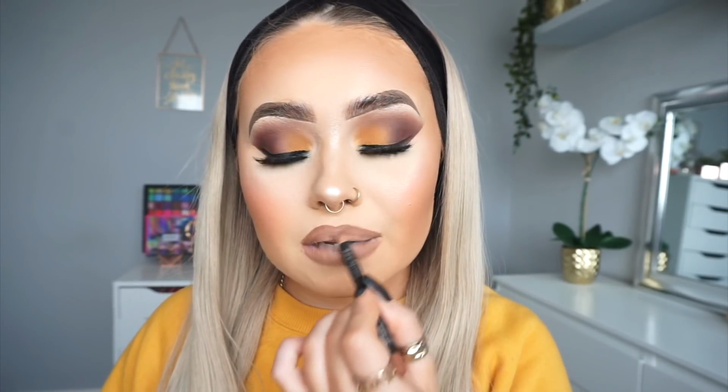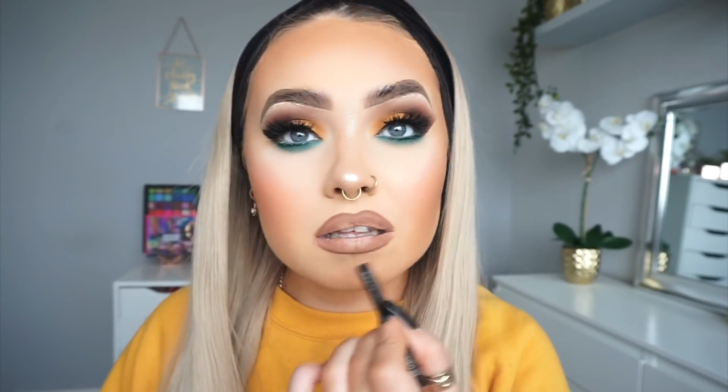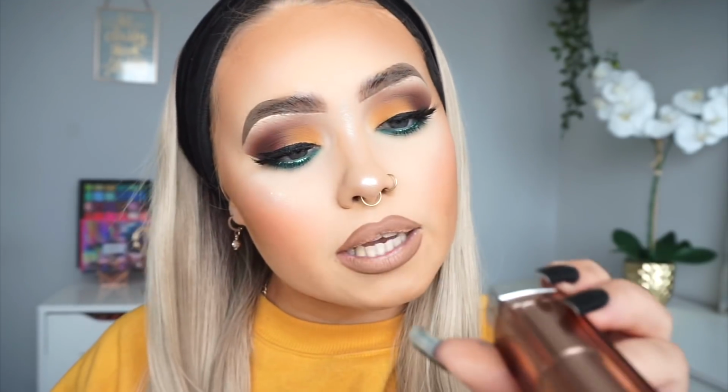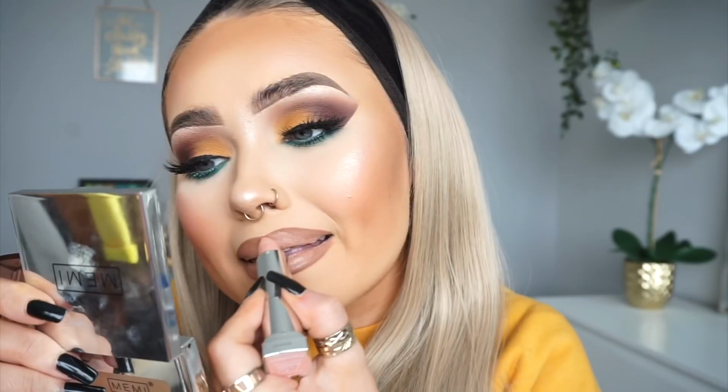I'm going to finish off the lips, and I'm going to be using whatever one is sharpened, I suppose. Okay, I'm just going to go for the MAC Strip Down, I think it is. Yeah. So I'm just going to use this lip liner to fill in my lips as well. This is a Color Sensational lipstick from Maybelline in the shade Brazen Beige. Now just to finish everything off, I'm just going to set everything in place with this Morphe scent spray again.